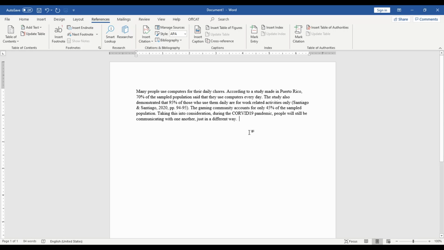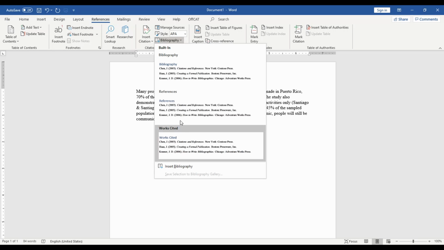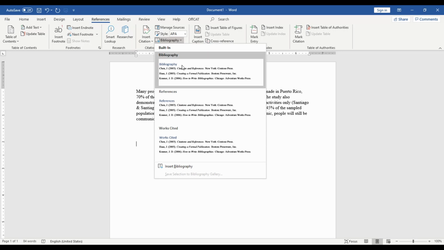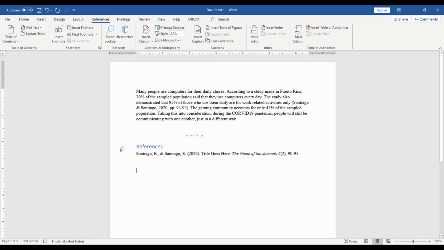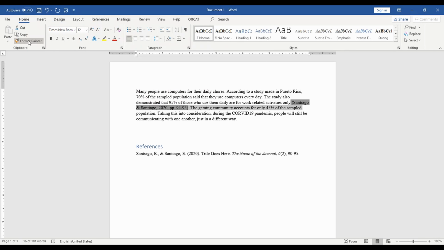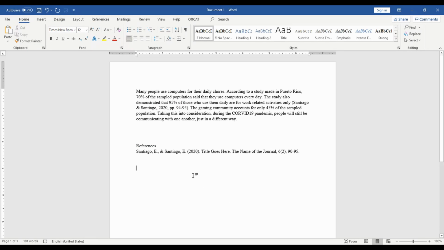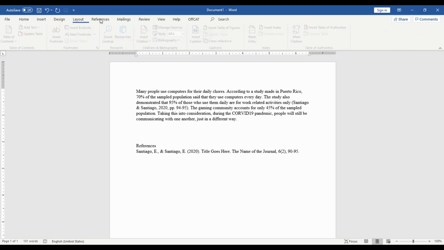And then the last step would be to create your references. Make sure you're in the right place where you want to insert your references. Go to bibliography, references. Make sure that this follows the same format as the rest of the paper, and you're good to go. So this has been inserting a citation in your paper and adding reference sources to the references of your document.